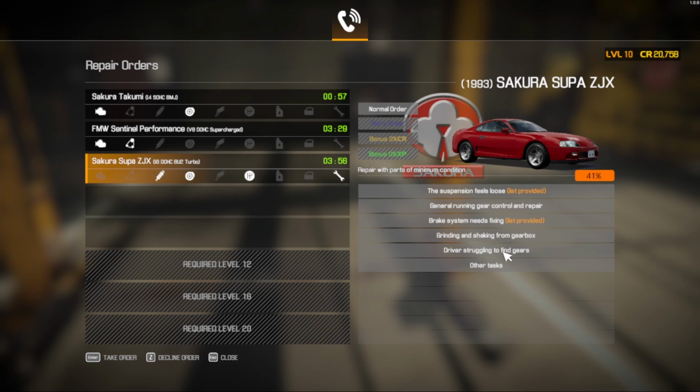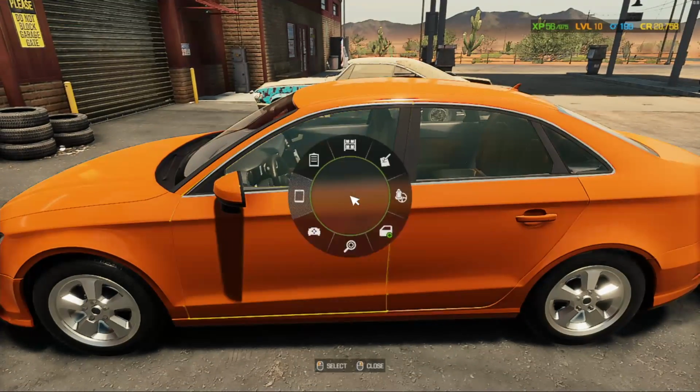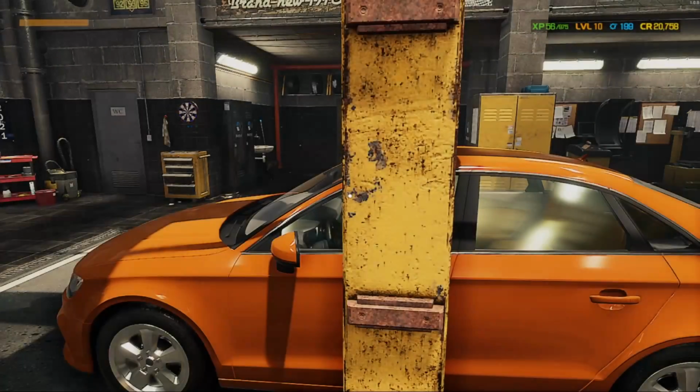Other tasks, struggling to find gears, so that's transmission. Grinding, that's transmission. Brakes, not a problem. General running, gear control, and repair. And suspension feels loose. I really don't want to do too much suspension stuff. This one might be easy. And that's 25% bonus cash. So, let's try this one. This one should be easy. We'll see exactly what the issue is.